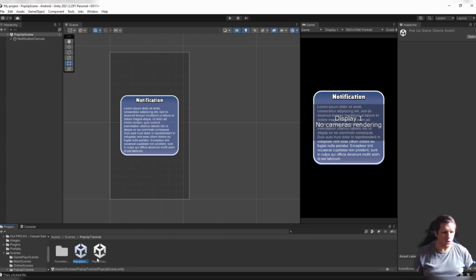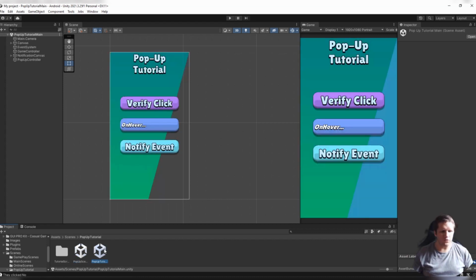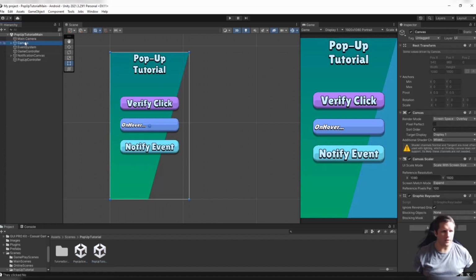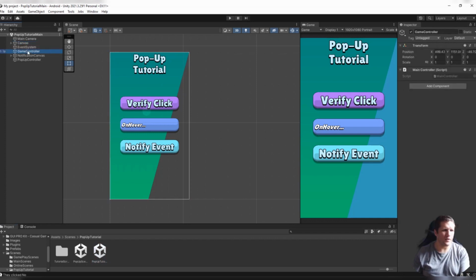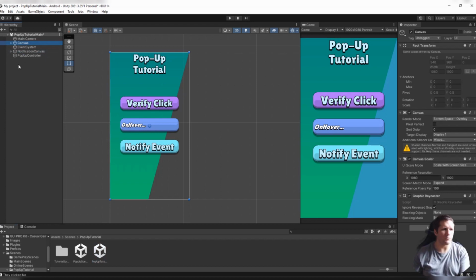So without further ado, I want to start walking you through what I did in my scenes. Of course I have my camera, I have my canvas, I have my event system. Game controller is not needed, that's something from another part of this project.